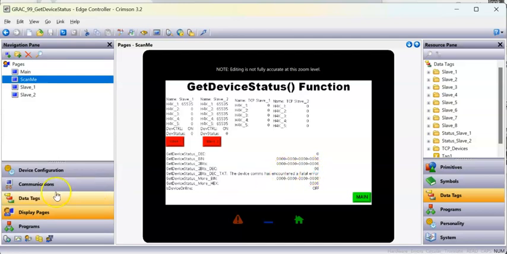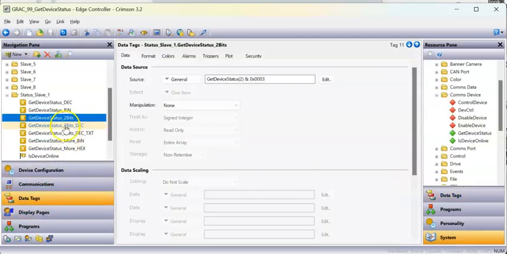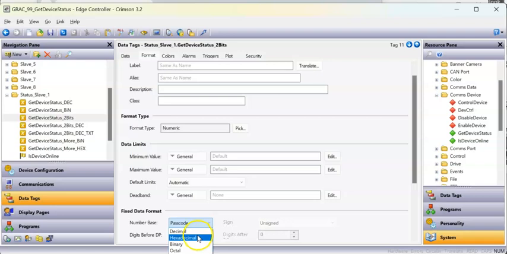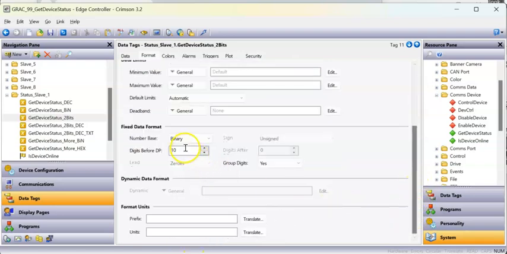And then this last part, okay, so let me go back over here. I have another one here. I did the same exact thing on this one, but on this one, I made it a decimal number. So instead of it showing as a binary, look here on this one, it's still binary down here. Oops, I didn't mean to do that. That's a binary. And it should be still 16 here. Hold on. If you roll over things once in a while, I don't like that Crimson changes.